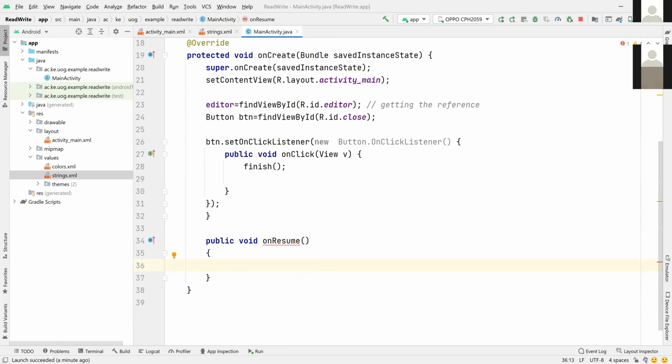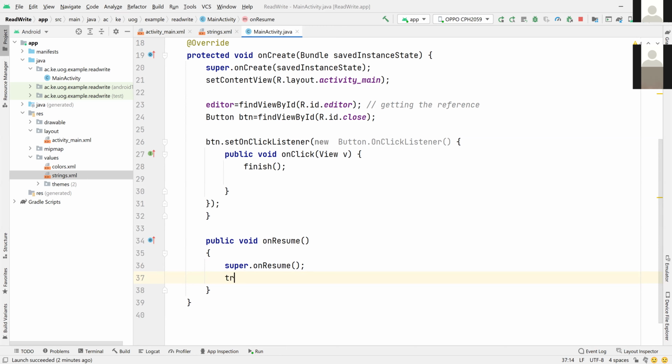We now call super.onResume. Then we are going to use try.